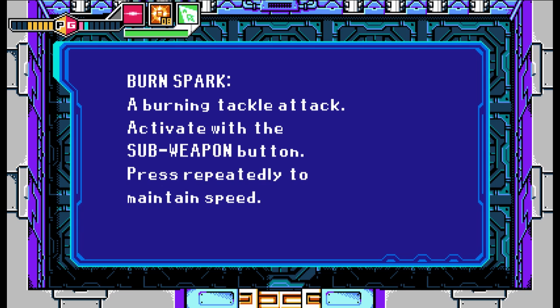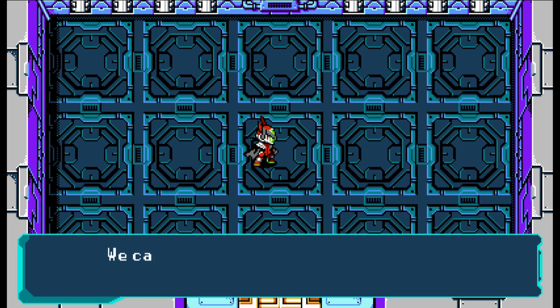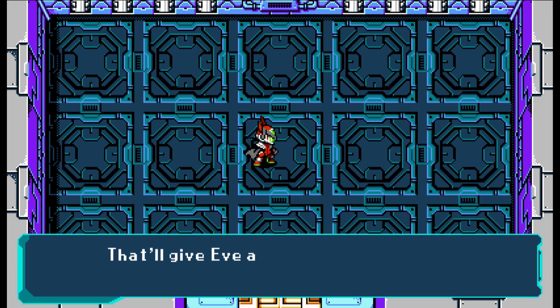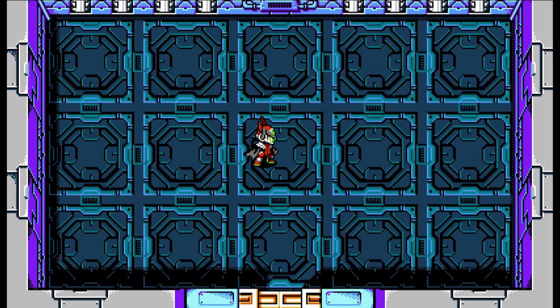Burn Spark, a burning tackle attack. Oh, that's a new weapon for Sophia. This is the part I was looking for. We can increase G Sophia's energy output with this. That'll give Eve a steady supply of energy as well. Will it? It's just a charge ability. Oh, I get it. You charge through barriers, and it can also charge up Eve. Whatever. I get it. I can't leave that behemoth free to rampage all over the place.